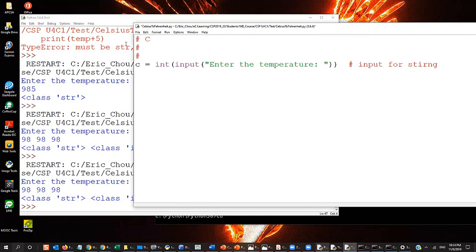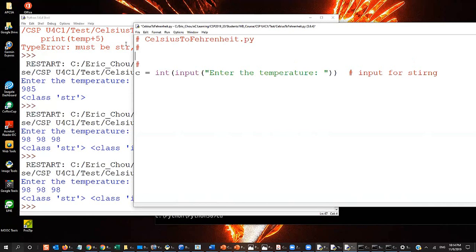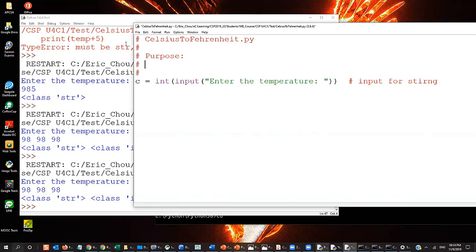Here we have the Celsius to Fahrenheit PY program, to convert it to Fahrenheit.